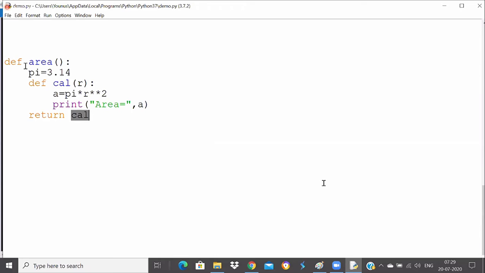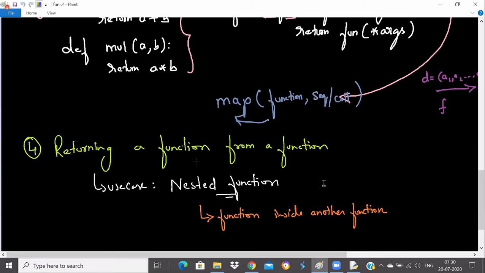Okay, let me give a quick review of what we discussed. We started a topic called returning a function from a function. No, actually you cannot use the dot operator, Vamshi. The dot operator can be used only for objects. If you have methods inside it, the dot operator will not work in this case. x already contains the reference, so you can directly call it.